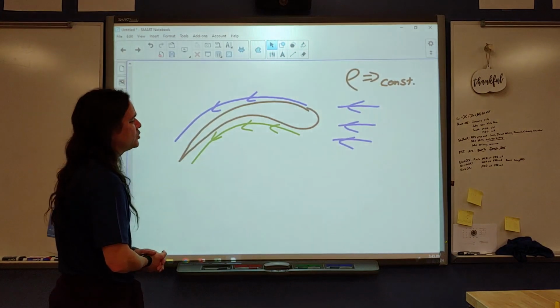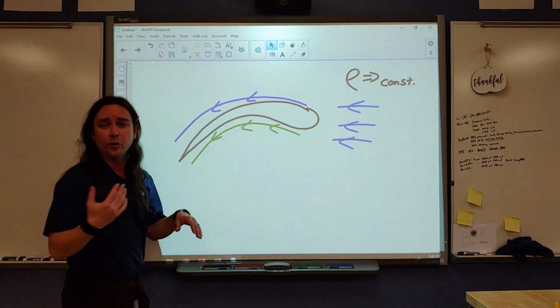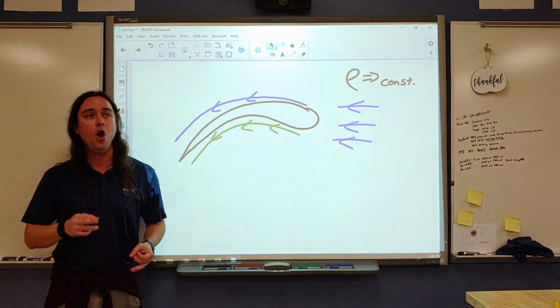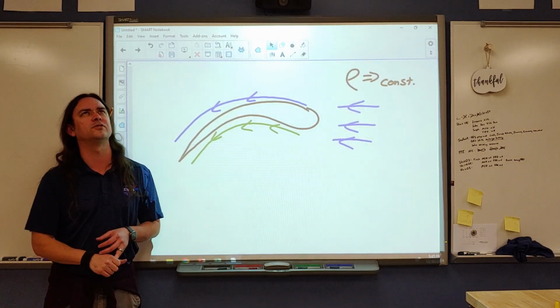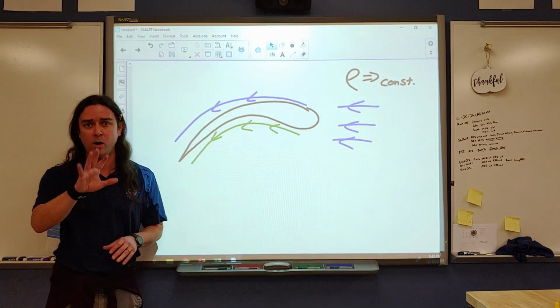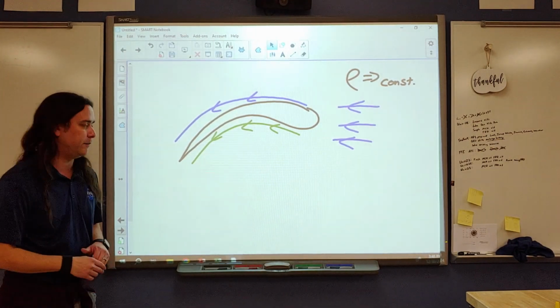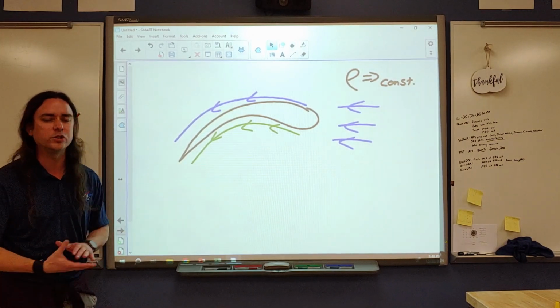This isn't a bad way of describing it, but there are actually other reasons for why the air ends up doing this. If you're interested in looking them up, you can Google things like the Kutta-Joukowski condition. There was another one that I was supposed to say, but right now I'm distracted and I don't want to give you the wrong thing. The Coanda effect is the other one that you could take a look at. Those are going to give you a much broader and more specific understanding.